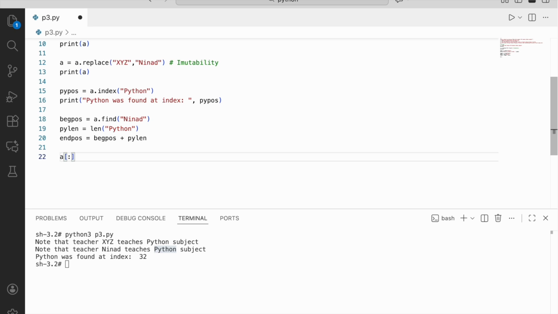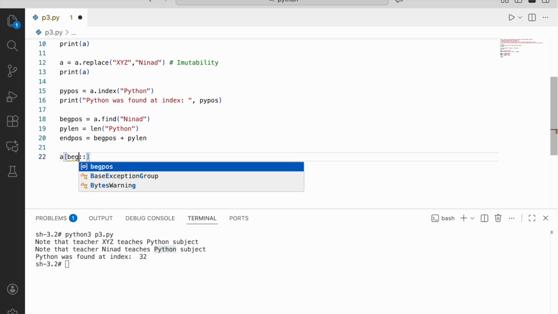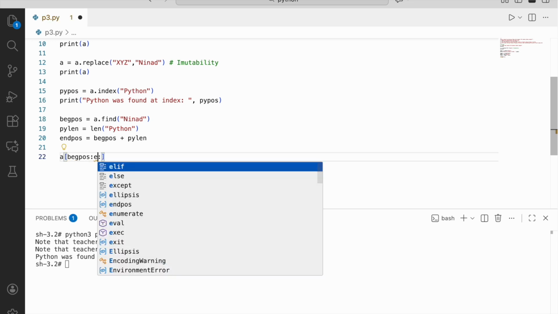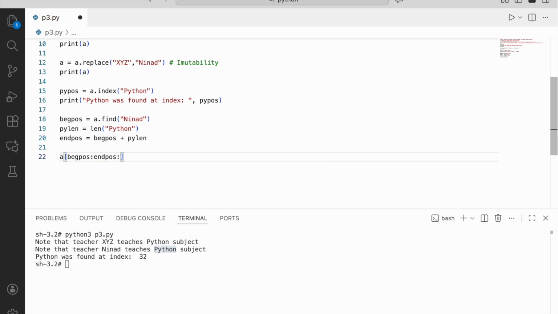It's not the increments, it's the order. Let me just be very sure if it is order. Okay, it does not show up over here, but let's add these values. So BEG, beginning position, END, ending position, and then -1.